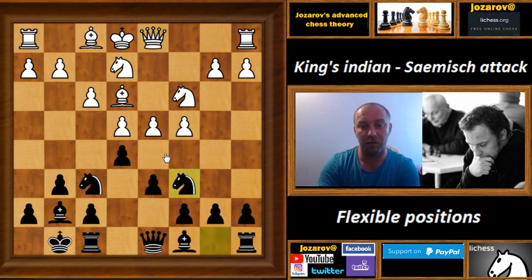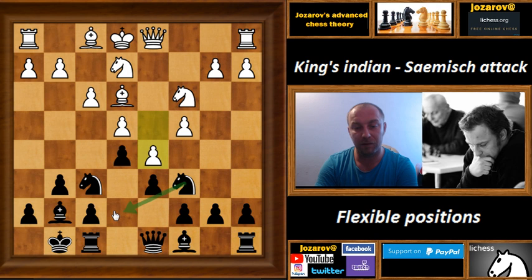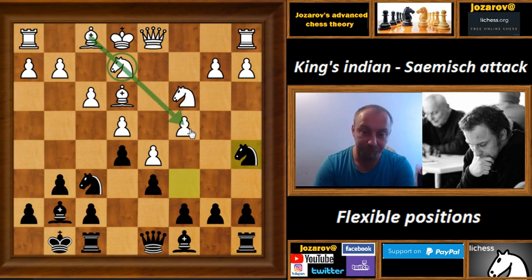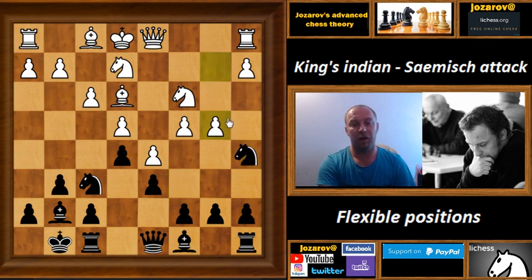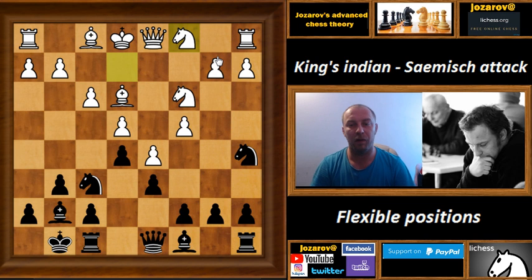So if he would have played d5 early, then you have this move. I don't recommend you to play the move knight from c to e7. I recommend you to play knight from c6 to a5, because the knight is here and it's blocked the defense of the c4, so no b4 possibility so far possible. And now if white plays here to connect this bishop to this pawn, now you have to move c5. You have blocked the position in the center. Of course, if he takes, then you take with the pawn.